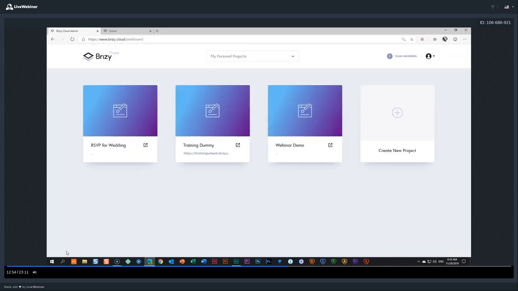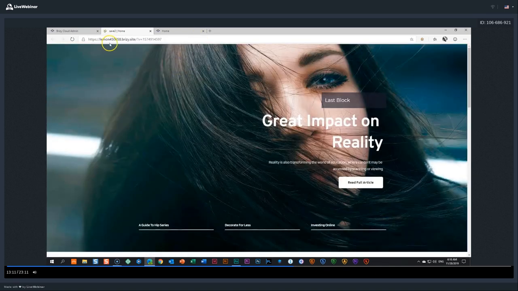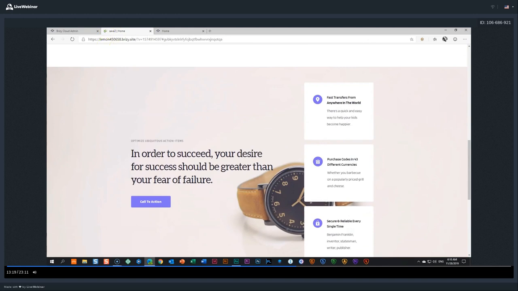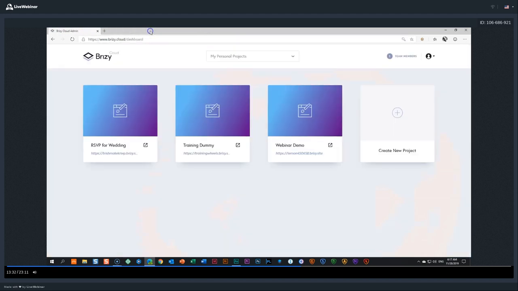Now let's look at what's going on over here. Webinar demo. The first thing you can do is if you want to preview it on the front end from the dashboard over here, that's the same icon that we have in the builder. Click on that. It takes you again to your project. And it should load that lemon45065@brizy.site. There we go. Click on the link. Everything works perfectly. And you can see up here, I changed the name of the site, plus there is my favicon. I feel so peaceful when I see the tea leaves up in the browser. Good. Let's close this out and back in our dashboard.